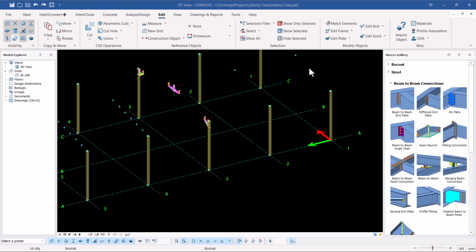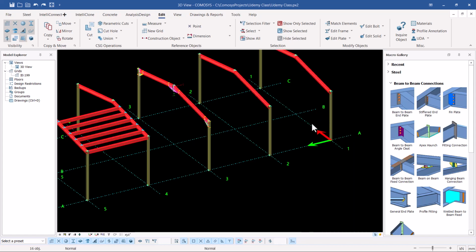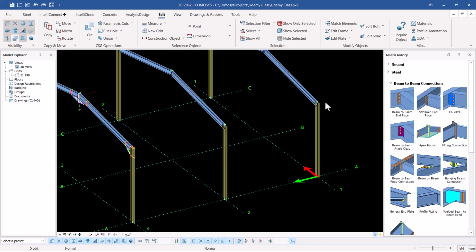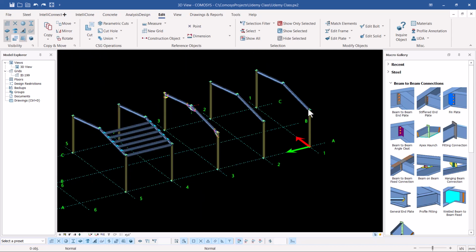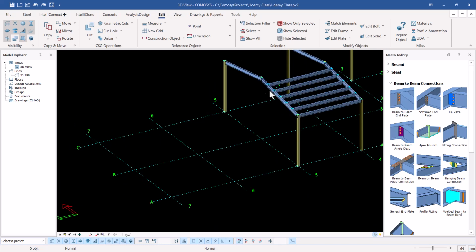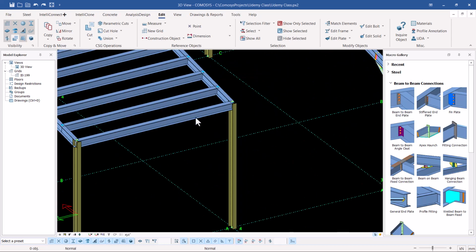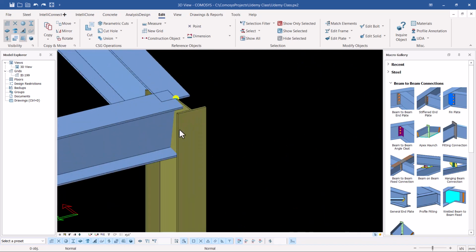Let me just right click and show all, because we are coming from a different topic, and we've hidden these components in place. Now we want to create a bolt between these two components here. Let me just place a bolt. So to place a bolt, let me get a surface where we'll be able to create a bolt. It's always important to bolt the two components.